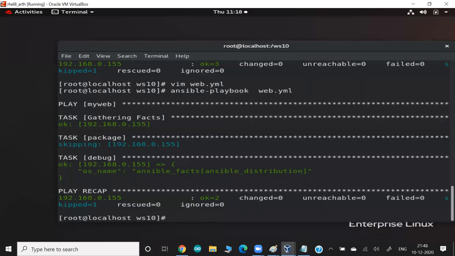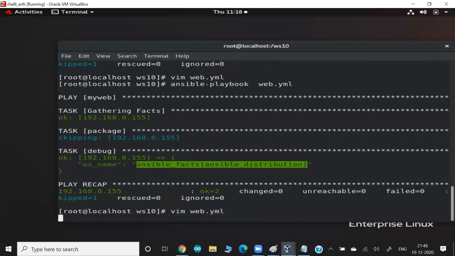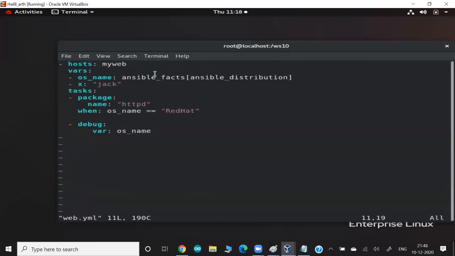Okay, so if you see here, this is the challenge. What we were expecting is that the value of this should be Red Hat. But what they print actually is exactly the same. Why do they print exactly the same? Let me check.